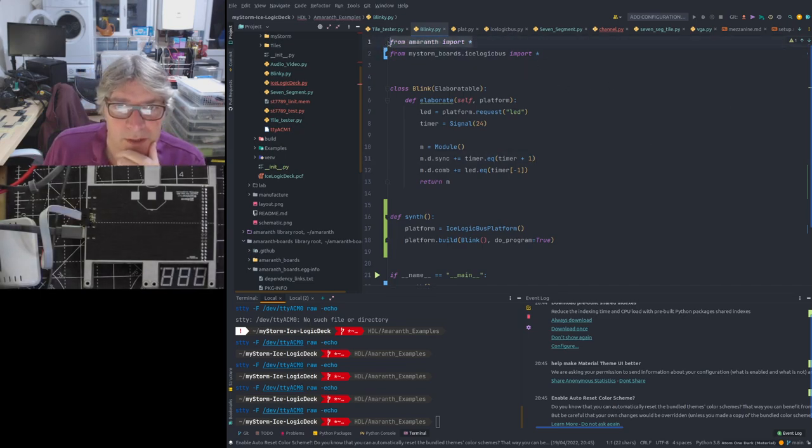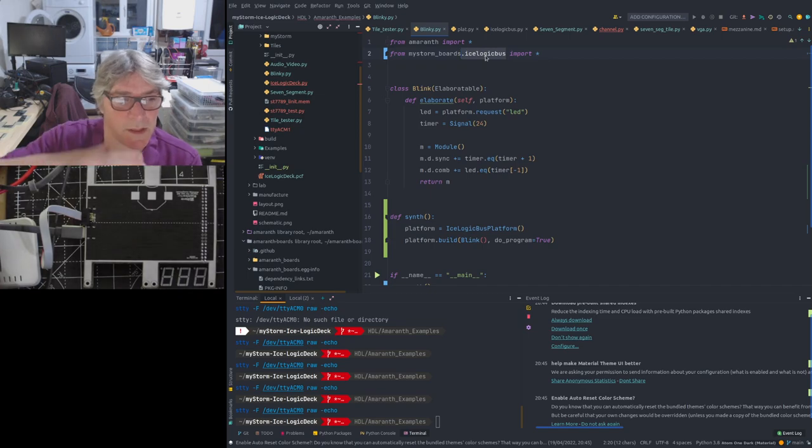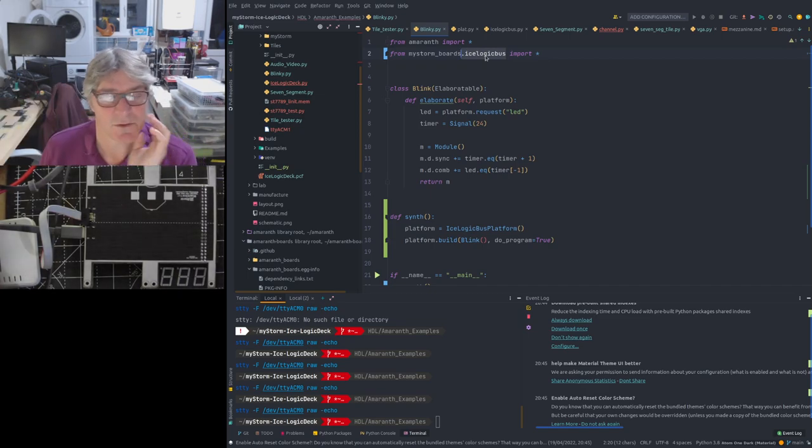First of all, I import the stuff I need from Amaranth. Then I import the board file. This is a little different to how I've got it configured at the moment. So this is sitting in a separate directory. Rather than using the Amaranth boards directory, I'm using my own MyStorm boards repository for the moment, because I'm making continuous changes to this. And what I'm doing is I'm bringing in the ICE logic bus, which is the name of the ICE40 board that our mezzanine is sitting on, that has the ICE40 on it.